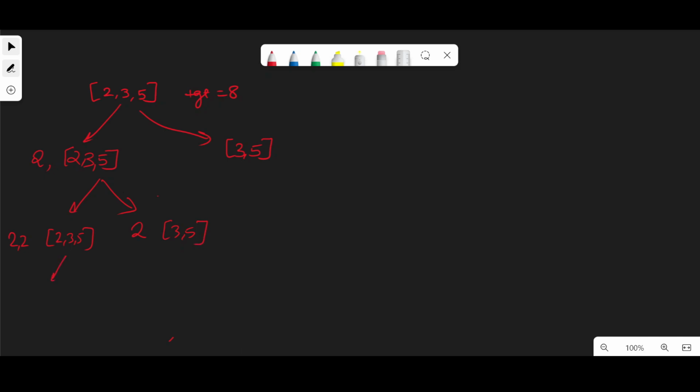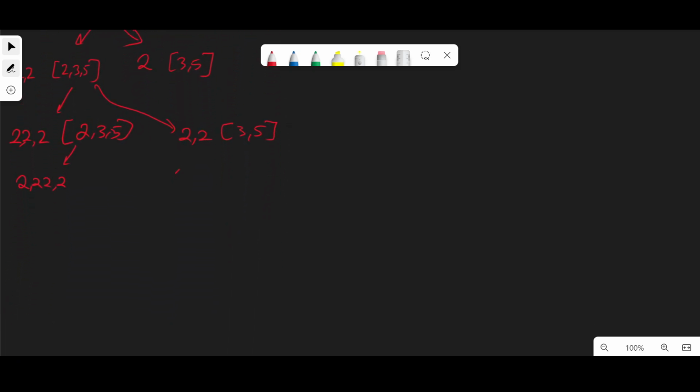Here again I choose 2, so I have 2, 2, 2, and I still keep that option open, or I say, hey, I'm done with choosing all the 2's. I'm not going to choose any further 2's. Now you choose from 3 and 5 only. And here, you can see it goes 2, 2, 2, 2, and you still have the option to choose from 2, 3, 5.